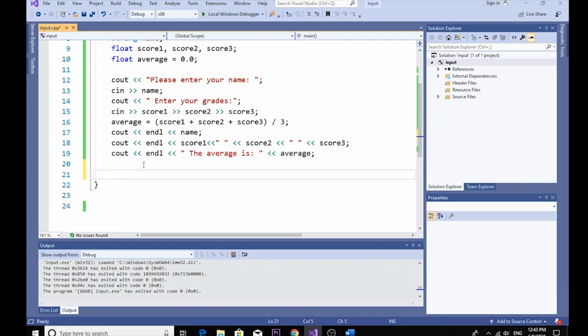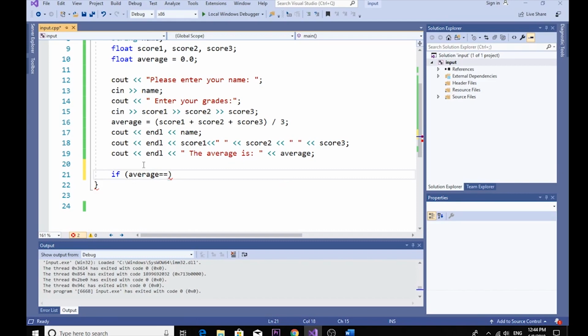So here I'll ask if. "if" is a reserved word in C++, so add this to your dictionary. A keyword. And here the parentheses, and now I will say if the average equals, look at this equal.